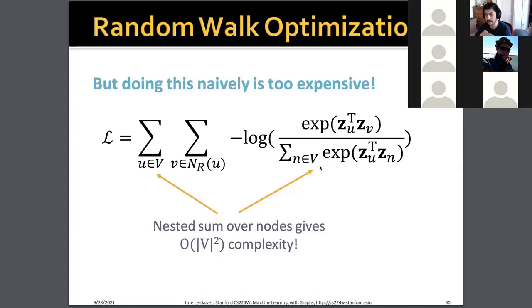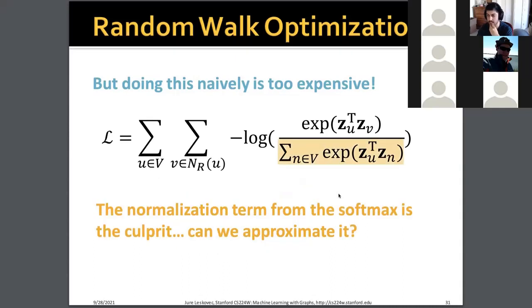This is okay if you have 1,000, but it's extremely slow if you have 1,000,000, because you're training a new embedding for every single node in the graph, and you have to also loop over every single node in the graph again to represent the probability of hitting them on a walk. On the next slide, we'll look at some strategies to mitigate this.